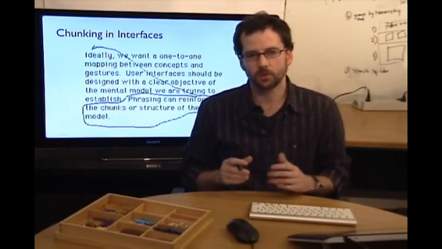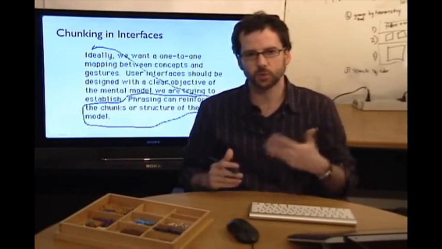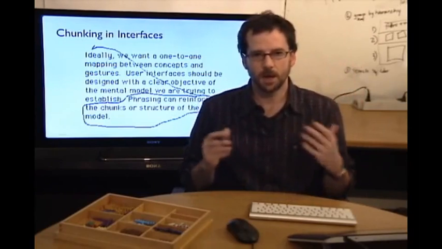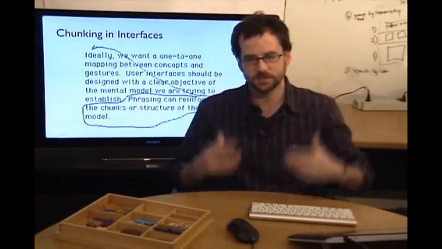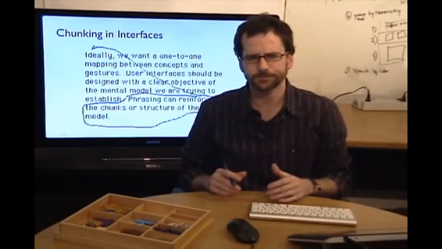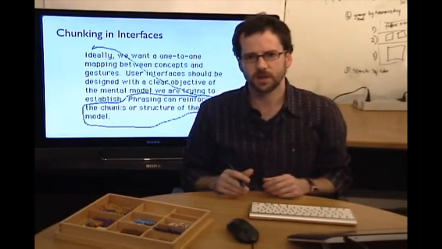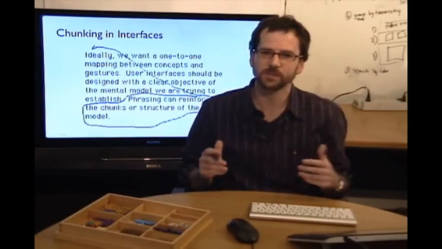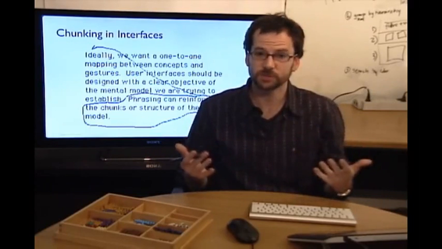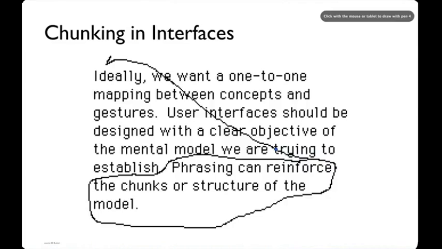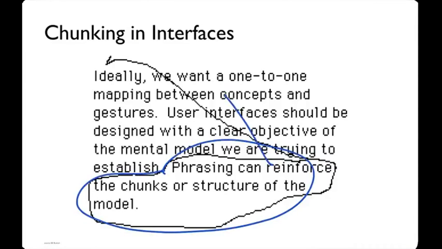A great example comes from Bill Buxton, who looked at moving text between locations in a document. In a common desktop interface, you'd use a keyboard shortcut or menu command to cut some text, move the cursor to the new location, and paste — three different operations. In between, if you get interrupted, you might forget what's in the copy buffer. What Buxton realized is: what if you could turn all of this into one command through a gestural interface? You grab the text you want, draw to a new location, and drop it there. There's never a time when you could be interrupted and lose state, because all state is maintained in this continuous gesture.